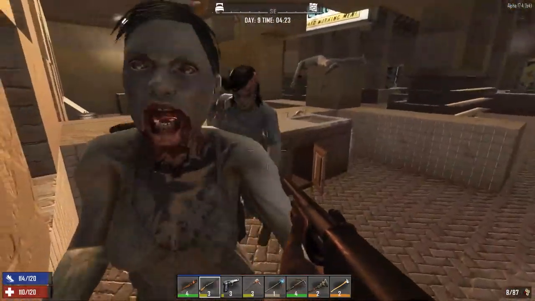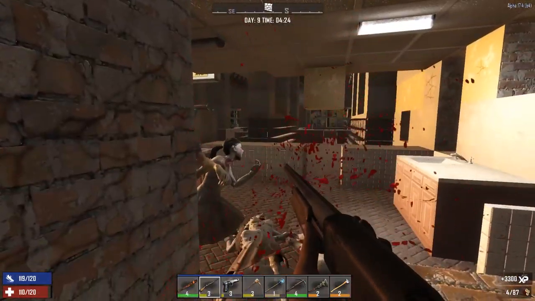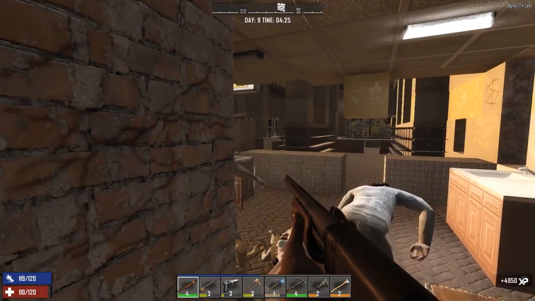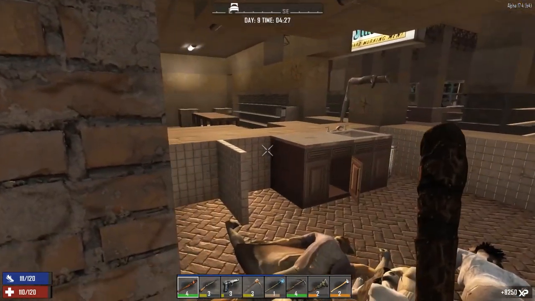So what we gotta do is we're gonna come down. Oh, look at that. Just gonna knock them down again. Did I blast him all the way over there? That's weird. And he vanished.